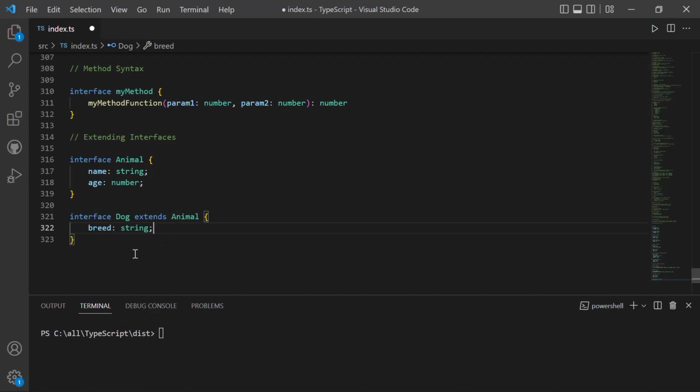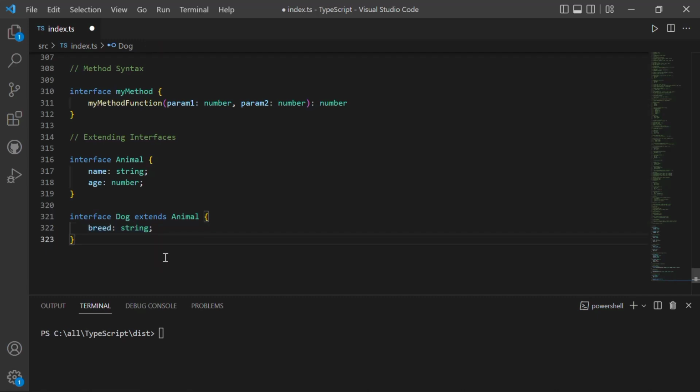So what we just did here is we created an interface called animal, which has two properties, name and age, of type string and number respectively, and then we have down here another interface dog, which will extend the animal interface. That means this dog interface also has name and age properties as its members, because this dog interface has extended the animal interface with another additional property, that is breed.